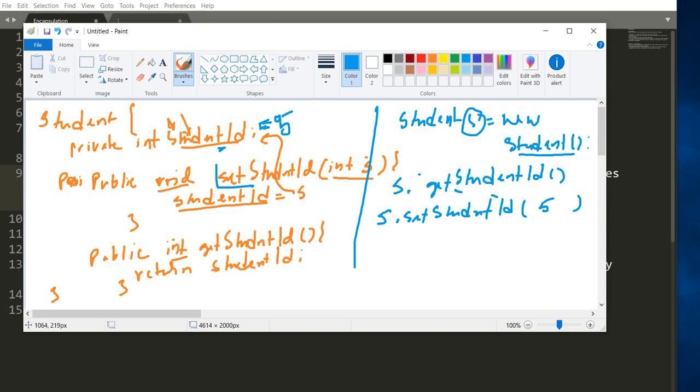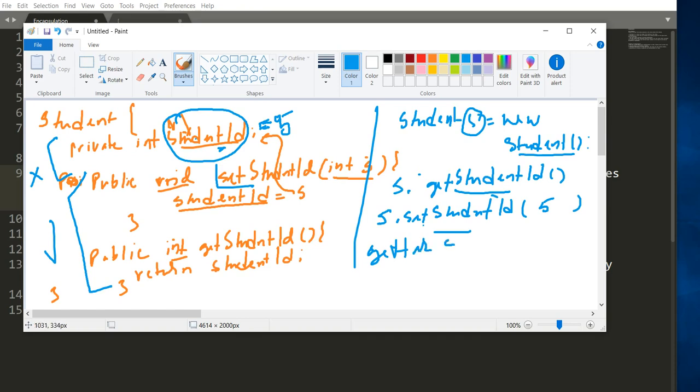So that means, see here, I haven't invoked the instance variable directly, rather I have used the get method and the set method, and this is what is called the encapsulation. That means this is private, no one can access, and these two are public, meaning anyone can access, and through this we are manipulating, or we are using this instance variable. So these methods are also called, there is a name for those, and we call it the getter and setter methods.